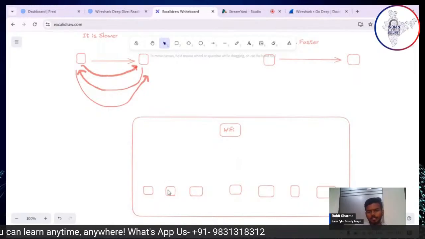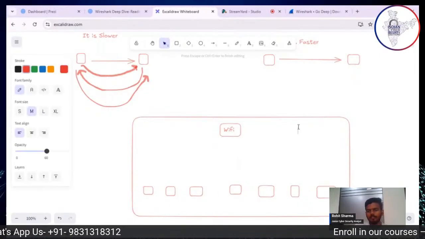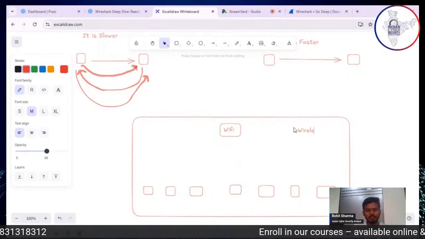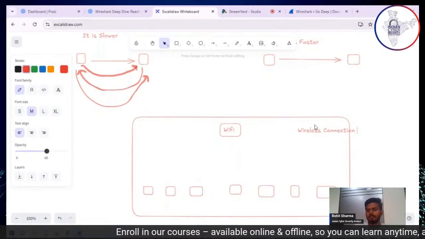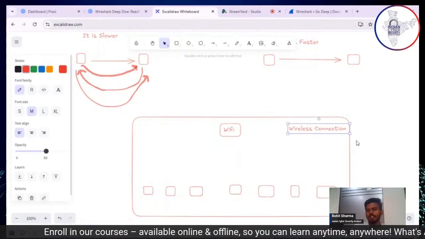Each and every device is connected to the Wi-Fi with a wireless connection. All the devices are connected wirelessly using the Wi-Fi.